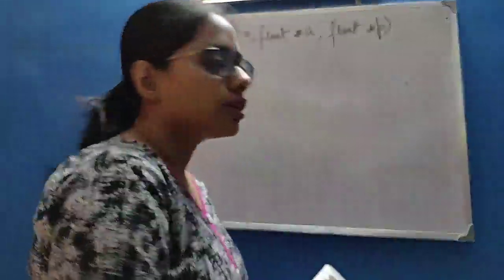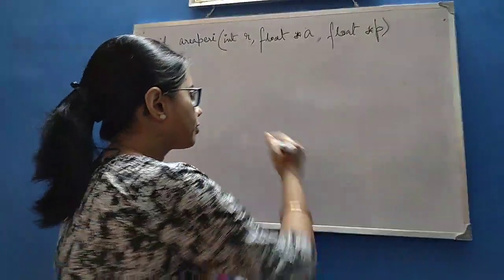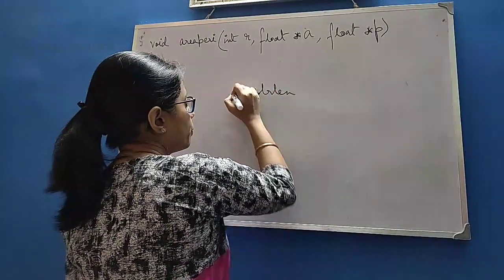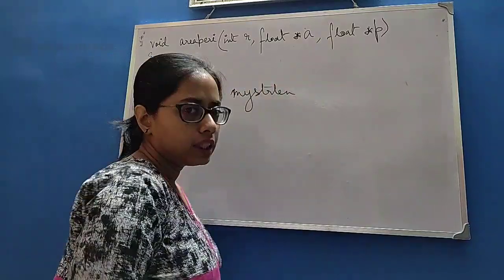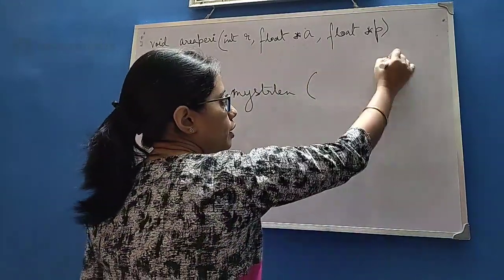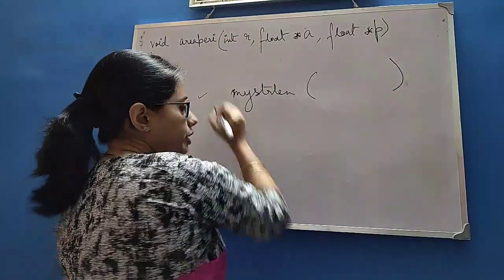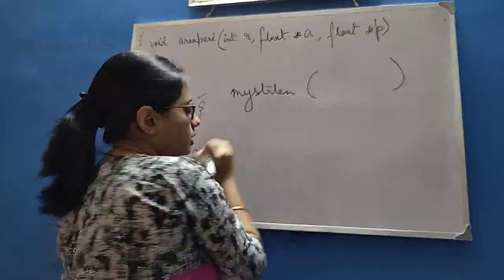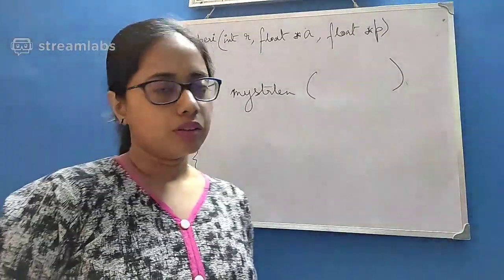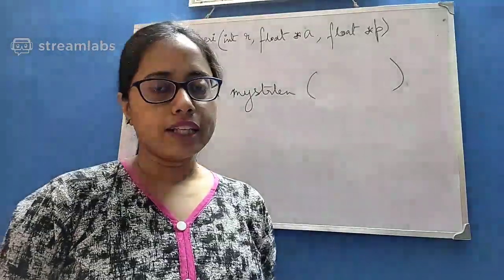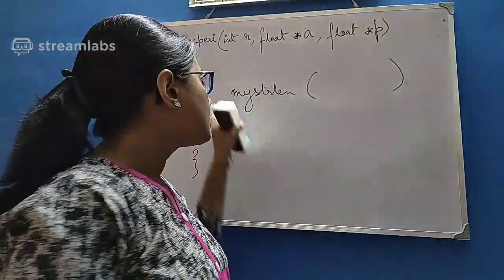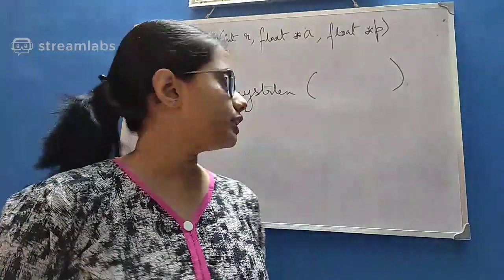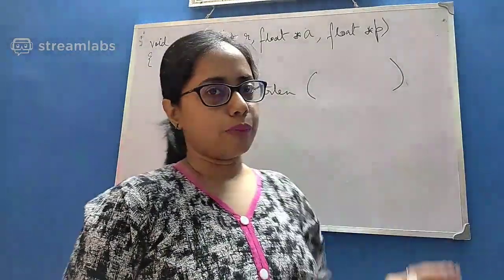So I have also specified the name of that function. I have given the name as my strlen. So it's your own strlen that you will write. You will pass the required parameter. You will write your required return type, wherein in the function you will simply calculate the length of the string. Since you are calculating the length of the string, it's imperative that the return type must be integer, because you are returning the length. It is nothing but an integer. I'm leaving this up to you.